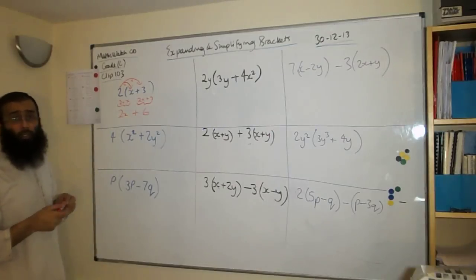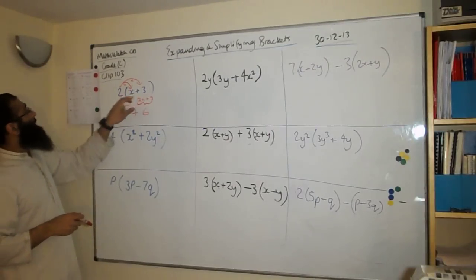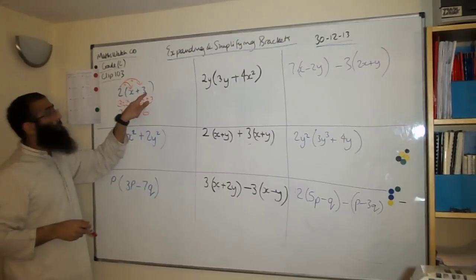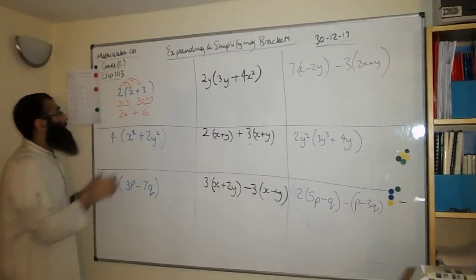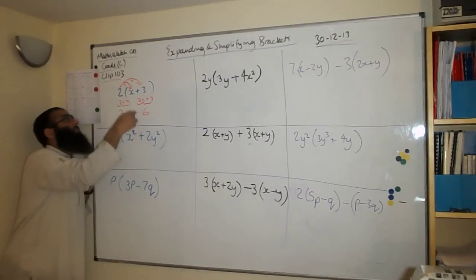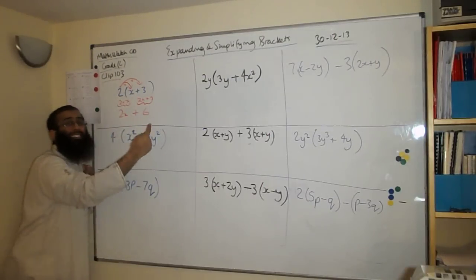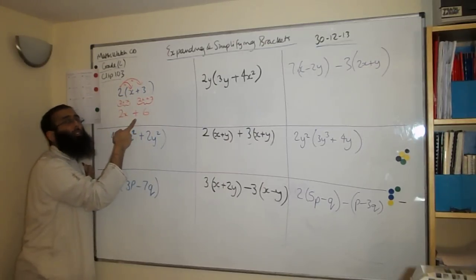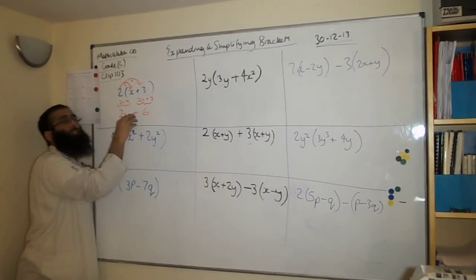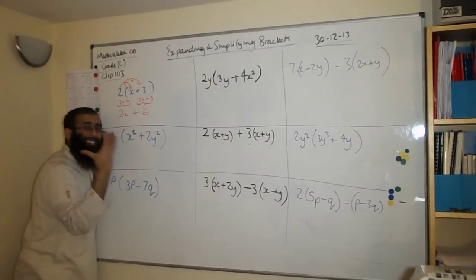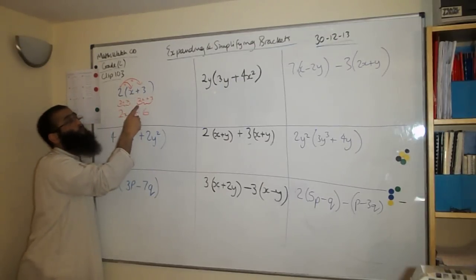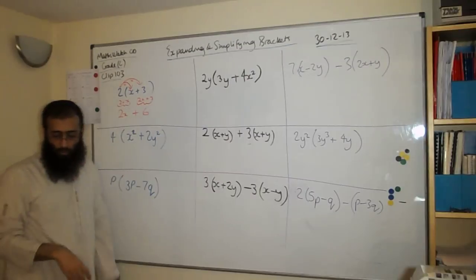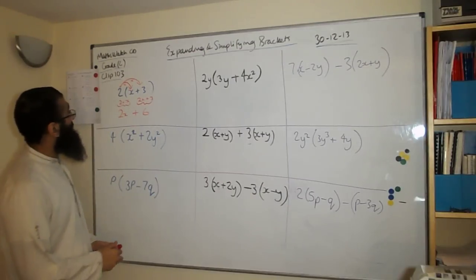That will give us an answer of plus 6. So here, the sign is very important. 2 times x gives us 2x. 2 times plus 3 gives us plus 6. The sign that goes in the middle didn't come from there. It actually came from the answer. Because that could be plus, but if that was a minus, that would be a minus. So don't copy the sign down. Do it from what the answer is giving you. The question 2 times plus 3 is plus 6. Okay, let's move on to the next question.